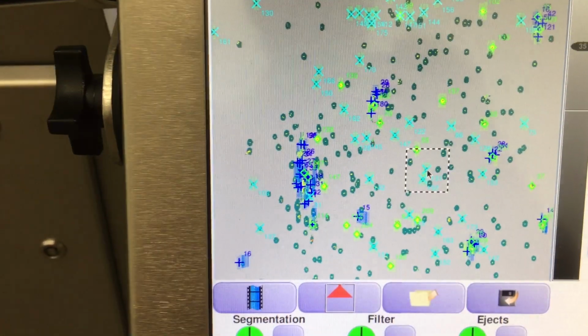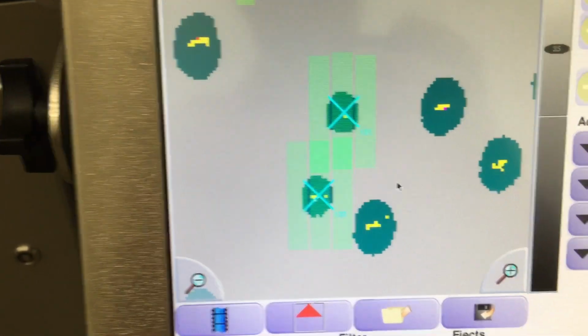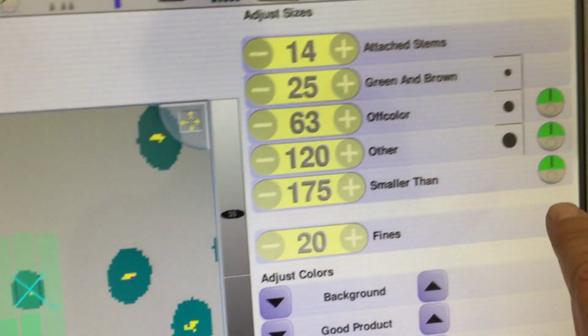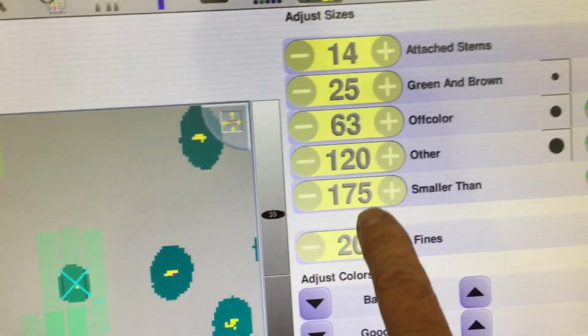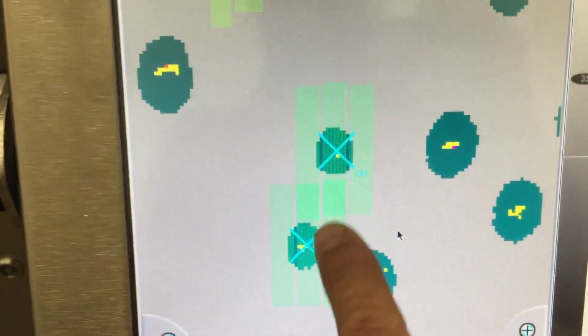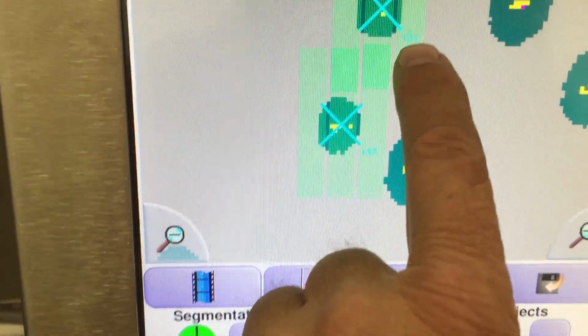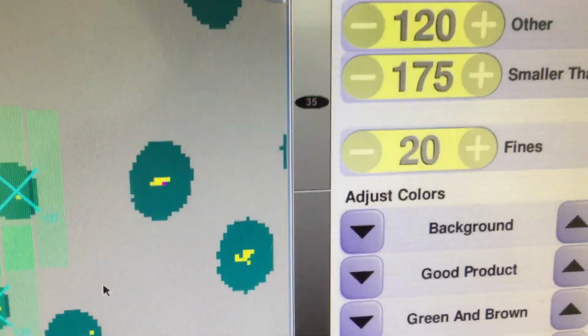So here we can see a few things that were a result of having enabled the smaller than. We can see these two berries right here have 131 pixels and 132 pixels. Our threshold was set at 175.